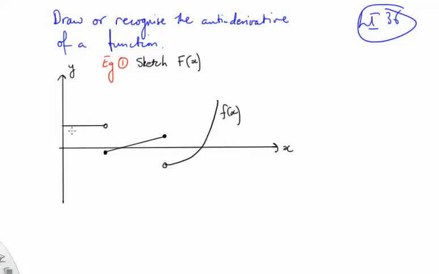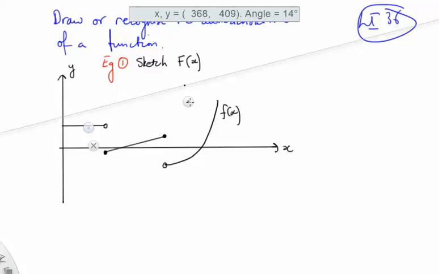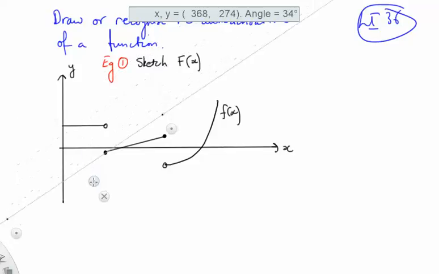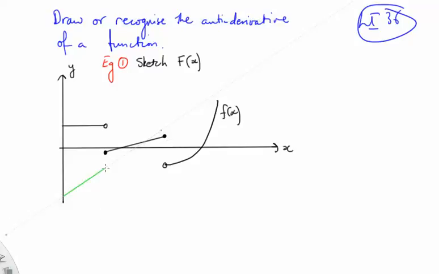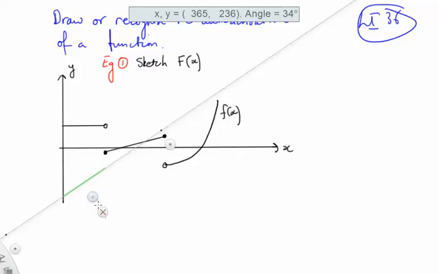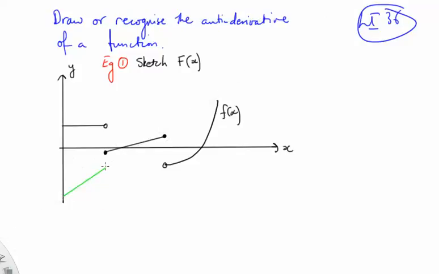So here, the gradient is some positive value. Well, if the gradient's some positive value over that interval, it's going to look something like this. I'm going to sketch it in green just to be fun. It's going to go from there to there. Why didn't I draw it up here? Why not down here? It doesn't matter where you draw it, as long as you've got the slope right.